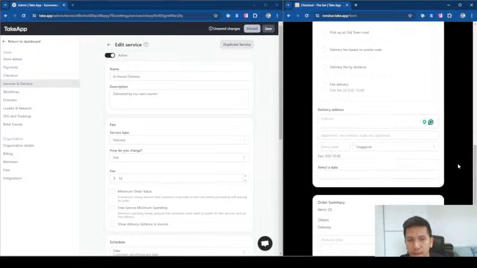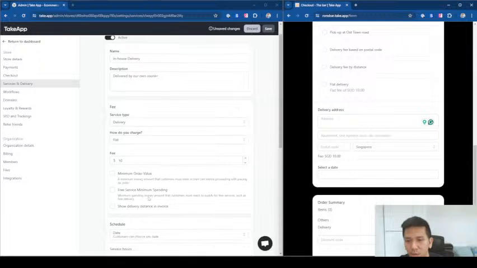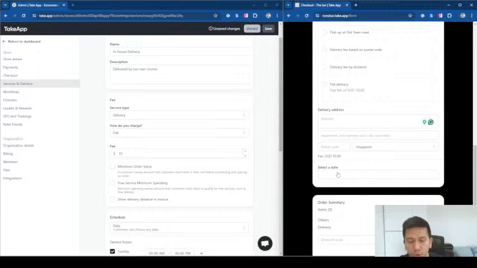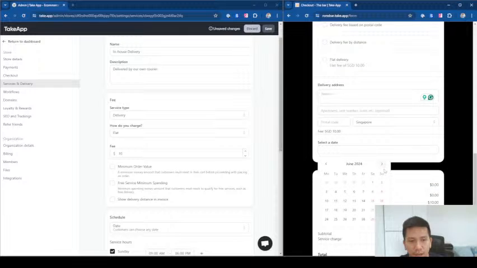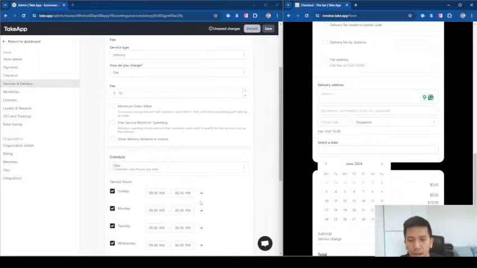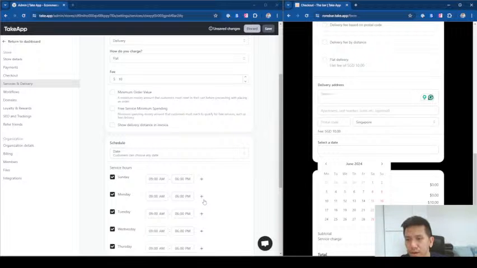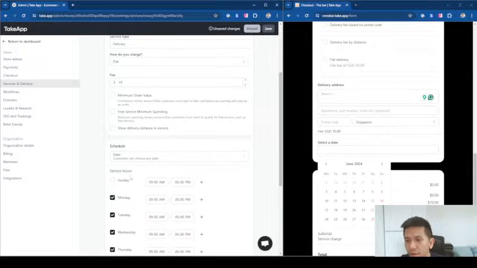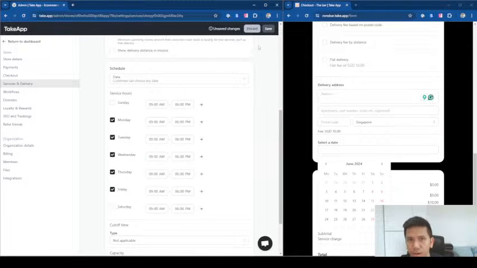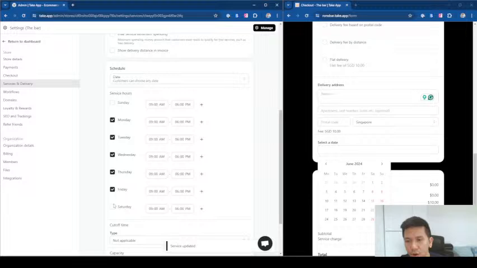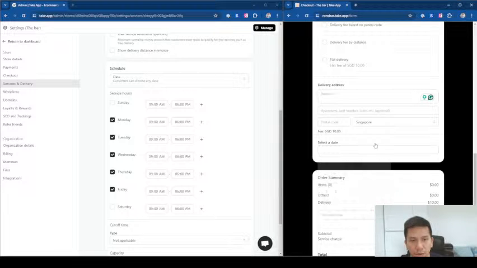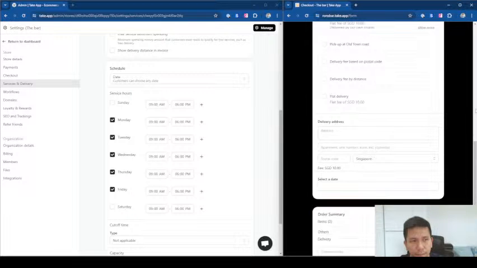On top of that, they will also be able to choose the date of the delivery that we set before. So it will show the date, and you can see all the dates are available. But let's say you don't deliver on Saturday and Sunday, so you don't deliver on weekends, just because. You save it by toggling off Saturday and Sunday, and then you refresh the page right here.